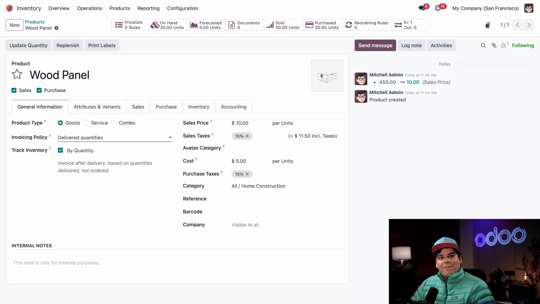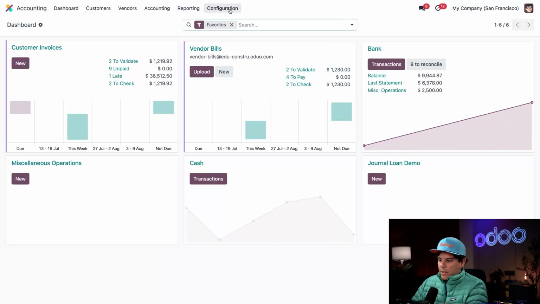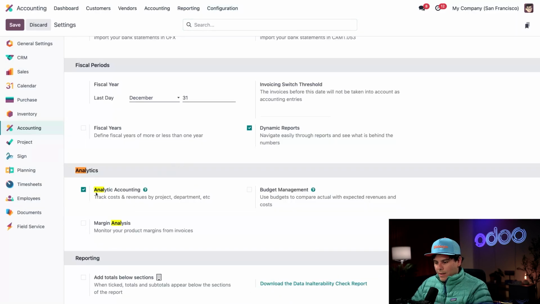And finally, let's not forget the secret sauce that ties sales and purchases together: analytic accounts, as you've been seeing. So, to enable that connection, we need to make sure analytic accounting is activated in the accounting settings. So, let's go out of here, open up our accounting application, configuration, and settings. We're going to search because my hands are tired. Make sure analytic accounting is toggled right there. And then once you do that, you'll be able to link purchase orders directly to sales orders. And that will help you a lot, trust me.